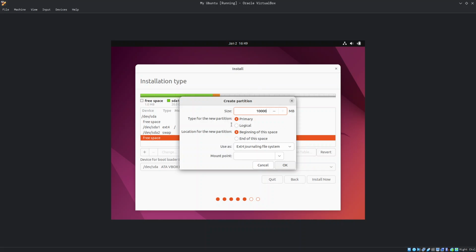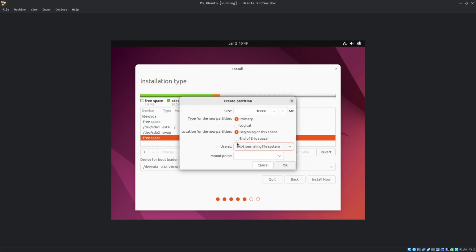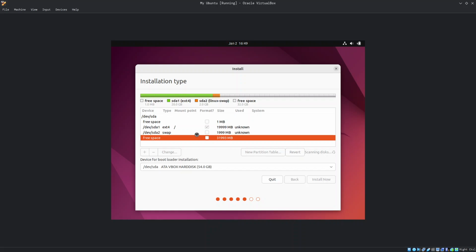I choose 10 gigabytes, and the type should just be ext4, and it is okay. The mount type is home, /home. I created another.